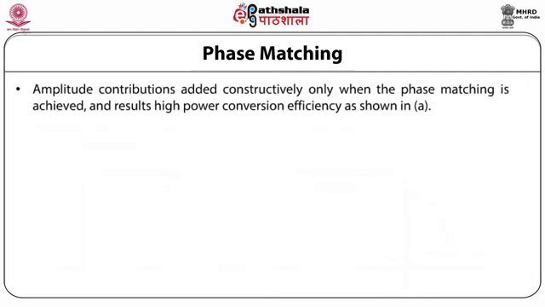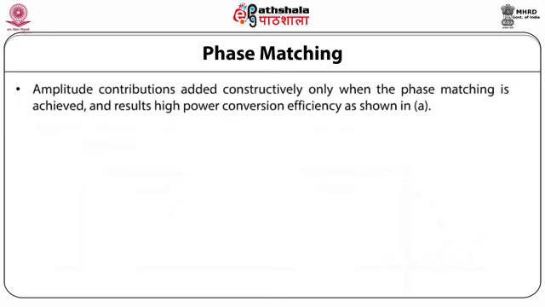An effective nonlinear interaction is possible with phase mismatch close to 0. The phase matching of frequency doubling is given by delta k is equal to 2k1 minus k2 is equal to 0, where k1 and k2 are the wave numbers of the fundamental and second harmonic beam respectively. Without chromatic dispersion, k2 is equal to 2k1 would hold, so that the phase mismatch vanishes.